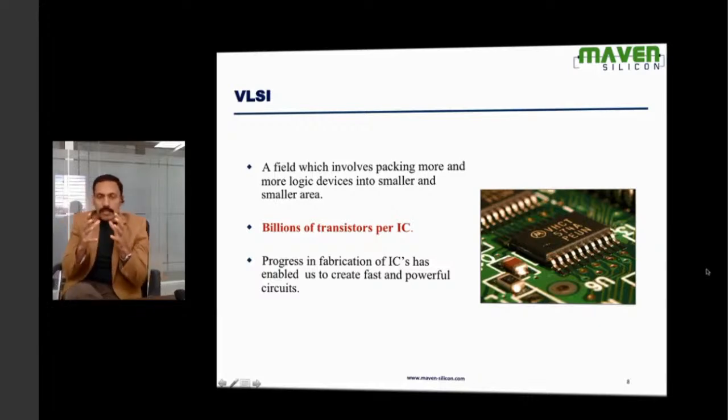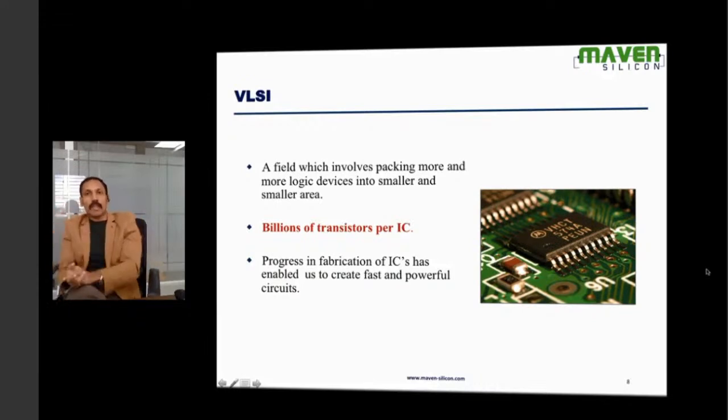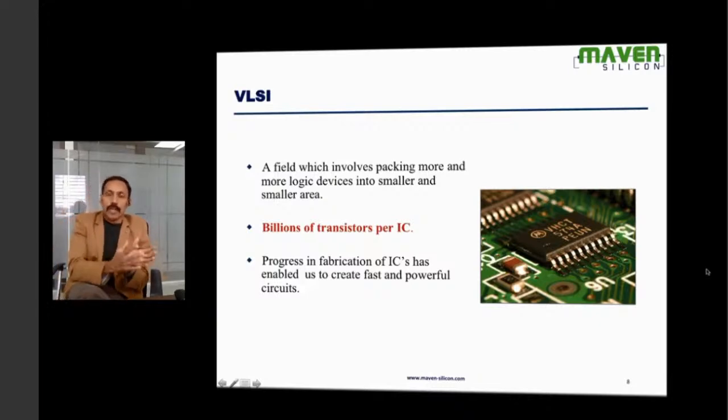Now, to realize this technology, we also expect good progress in fabrication. Whatever design you create, finally, the net list goes to the foundry, and the foundry is the manufacturing unit which fabricates the chip. So they should be able to upgrade their process. For example, if your design is based on 10 nanometer, the foundry should be able to support the same technology. Then only you would be able to realize a powerful chip.